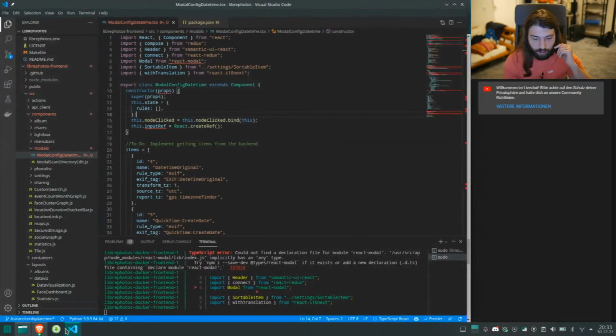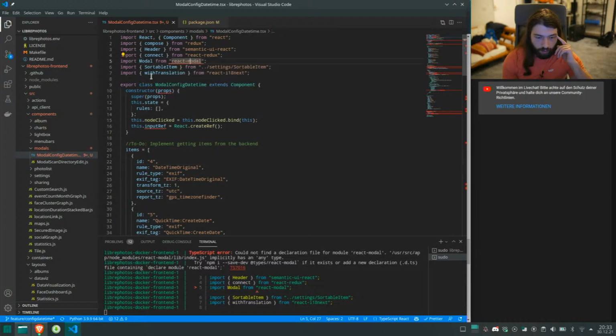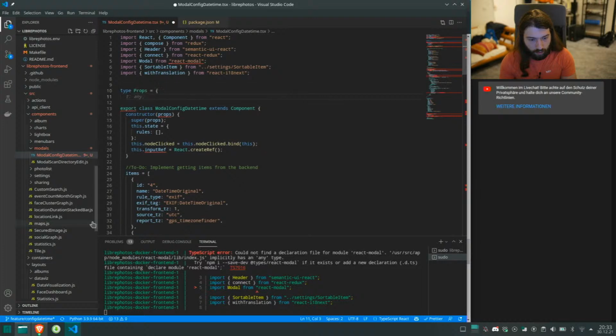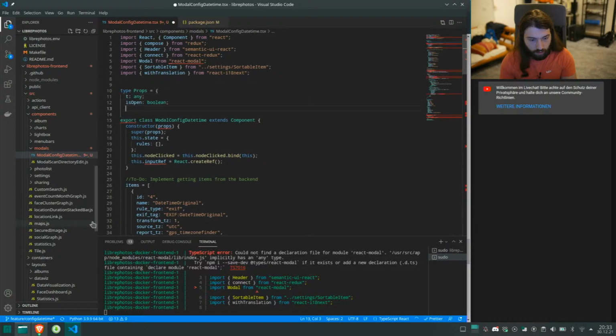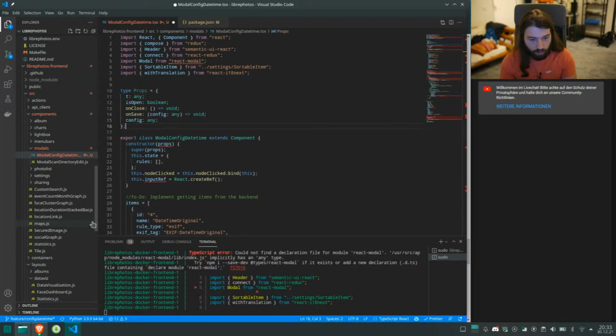Should be easy enough. But I did save them. Okay, so that doesn't work. Type props. Oh my god, did it work? Probably not.